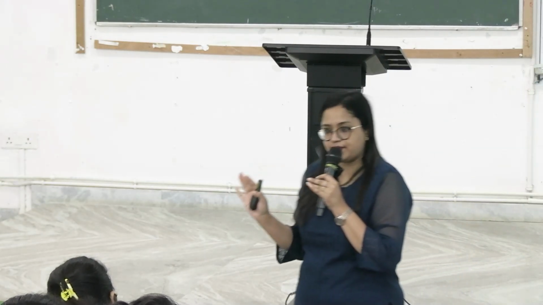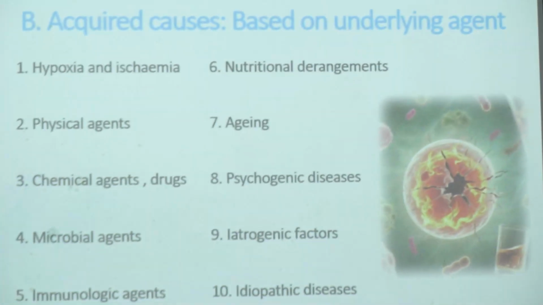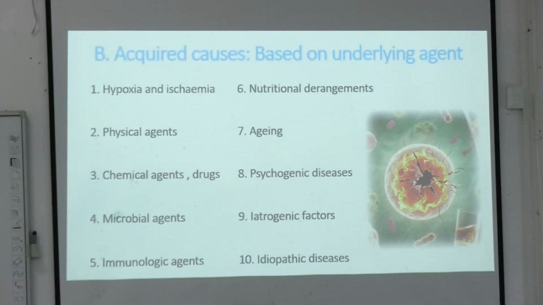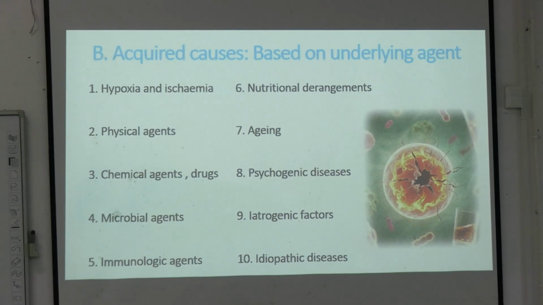Etiology of cell injury, if you get a question, it is very easy to write the answers. You just need to apply your common sense. So if a cell is not getting oxygen, oxygen deprivation, hypoxia, ischemia, physical chemical agents, heat injury, cold injury, right? Radiation injury, chemical agents, it can be the environmental pollutants, air pollution, or even drugs, even alcohol, okay? All these things can cause cell injury. Microbial agents, in the microbiology class you'll know all about the bacteria, the different virus, fungus, parasites. Immunological agents, nutritional derangements, aging, psychological, iatrogenic and idiopathic, okay? Long question comes in this, so I've just elaborated it.